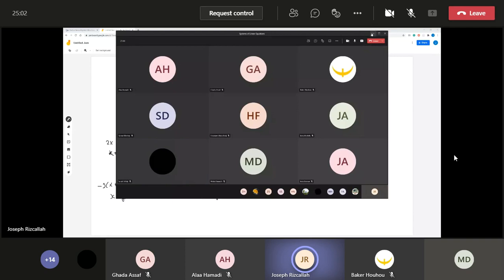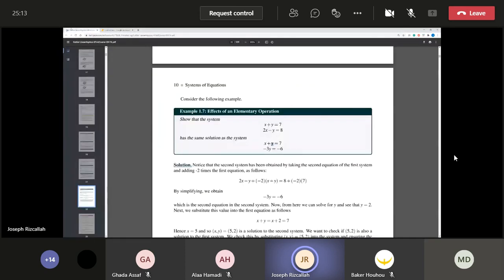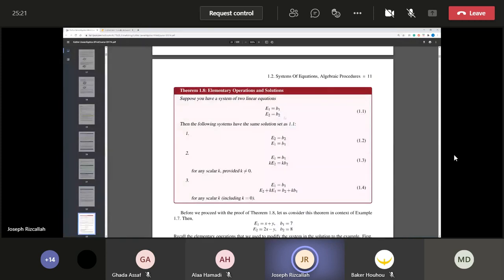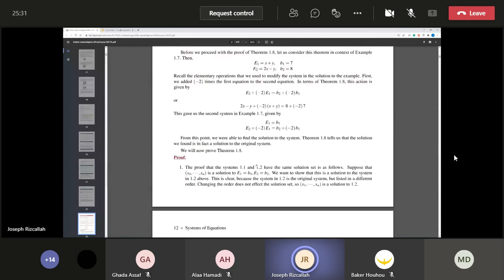Okay. Now, let's move on now to something a little bit maybe new. I'm not sure whether it is completely new, but I think, yes, it is. So this can be done, of course, with any system of equations, not necessarily 2 equations and 2 unknowns. The book is illustrating it for the case of 2 equations and 2 unknowns. But essentially, it's telling you that this is general and you can apply it to any case. So I'm not going to go over the proof because it doesn't involve anything new. It's just the well-known thing that you are familiar with from the school.